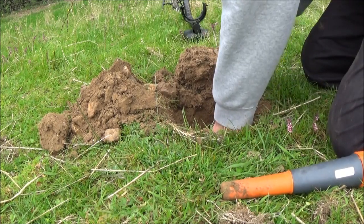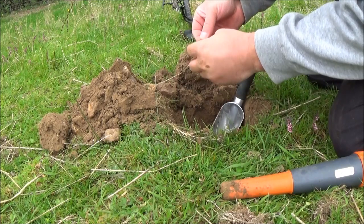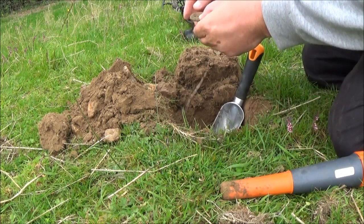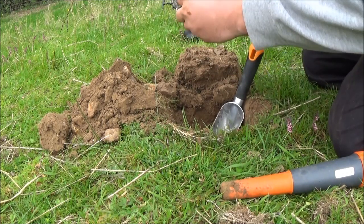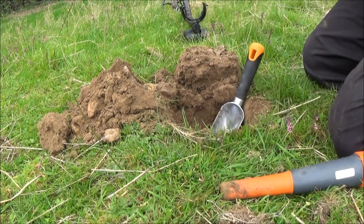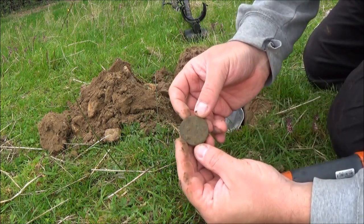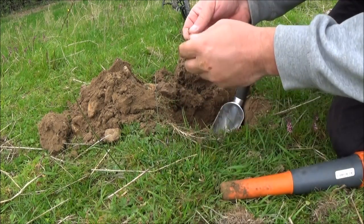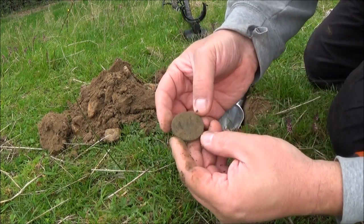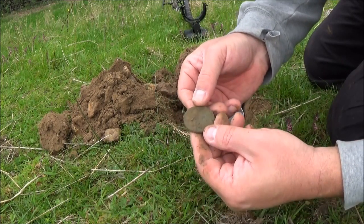And here we have, whatever this is, an old Georgian, that's a cartwheel penny. I would say that's a cartwheel penny. That'd be interesting for a clean up. It's a nice find. Gave sweet audio, a nice big one.